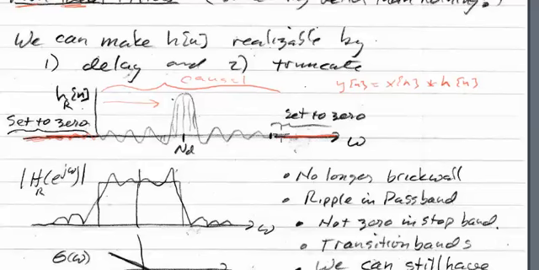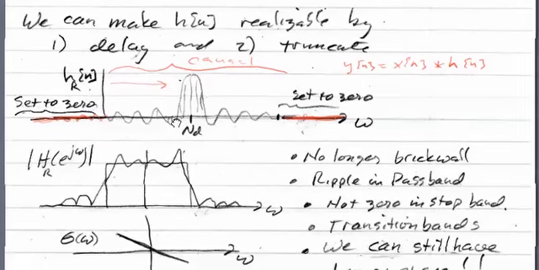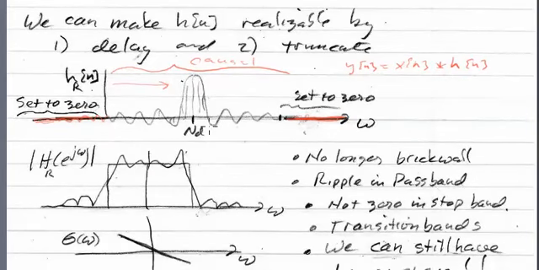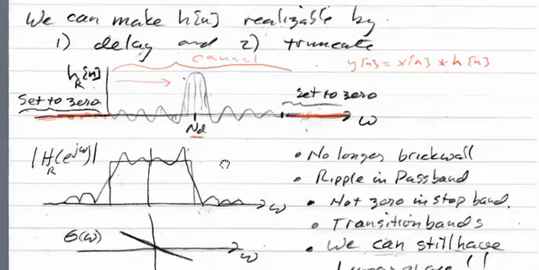So these ripples of the sinc function are getting small. Let's just set them equal to 0 and hope they don't cause much trouble. So now we can build a realizable filter. It's got some delay, but obviously we've done something to it, right? It's no longer the ideal filter it started out as.